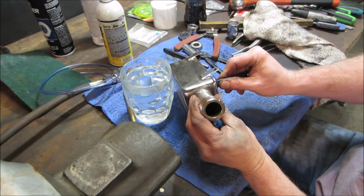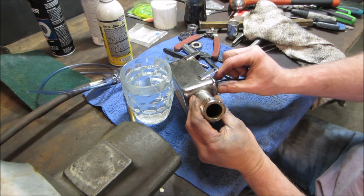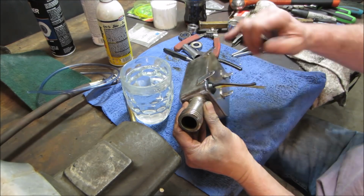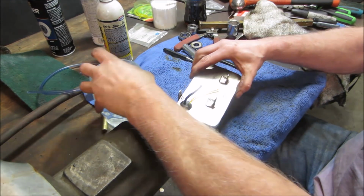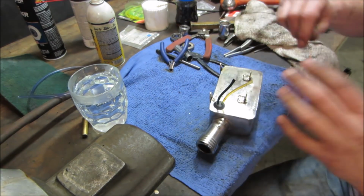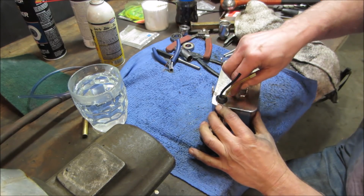If we wrap it around, that'll pull that space out and the lip that's on the inside will just be up against the side of the tank. May not be perfect, but definitely better than what we got. And we gotta make sure that that sits on the bottom of the tank so it sucks up fuel. All right, we'll give it a shot. It's only dumb if it doesn't work, right? Let's see if we can get that under there.